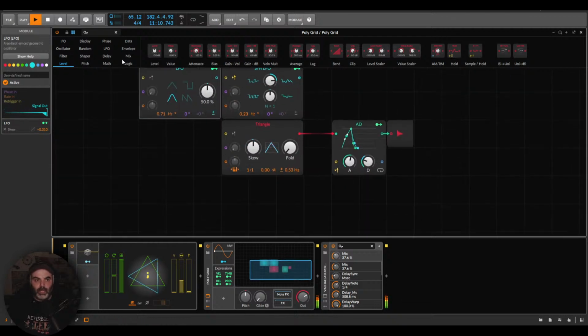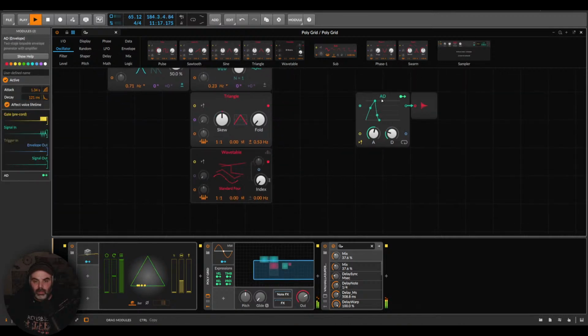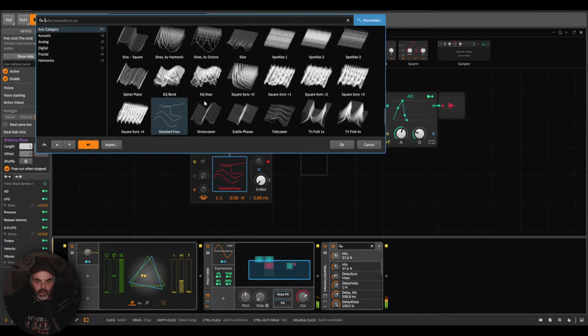Right, now let's add another oscillator to this mix. The wavetable, for example, is really nice. Right, there are many wavetables to choose from.